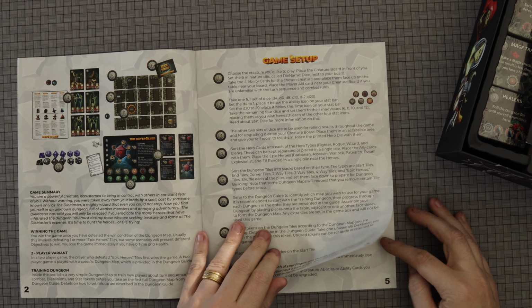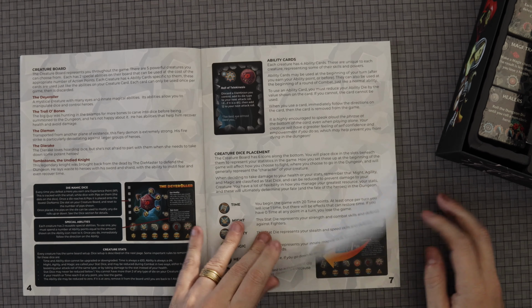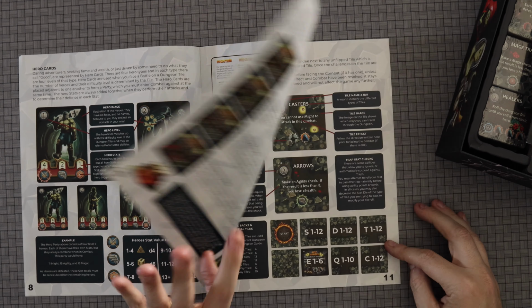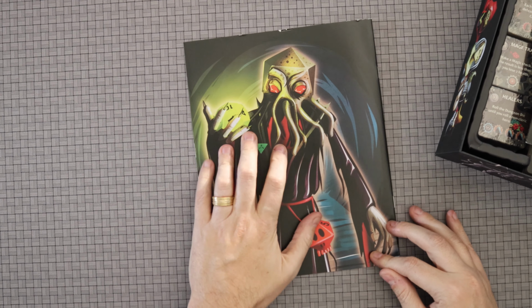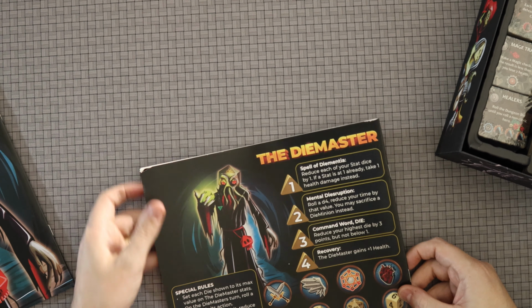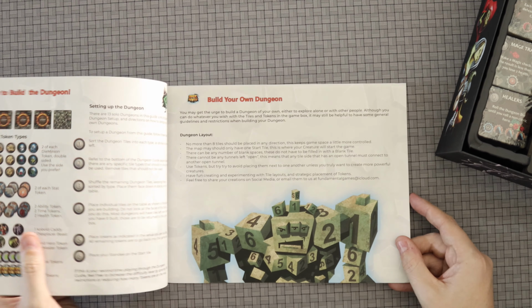And my recollection is that this was a pretty clean rule book just in the prototype that I have. And looks pretty well laid out. Great. Oh, that guy's cool. Ooh, this one was not in the version that I had. So that guy's cool. And here we have, oh, I got a little ding on it. That's okay. Here we have the dungeon guide.